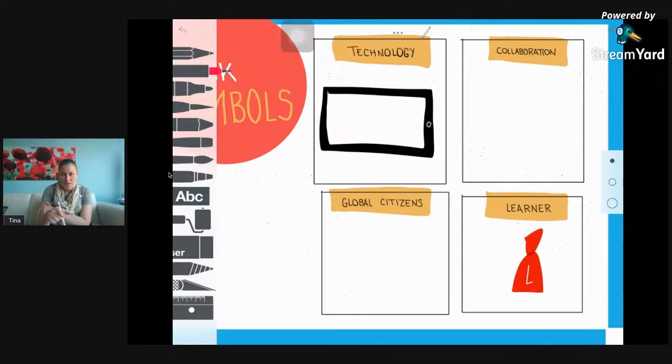So again, for me, because of my work, collaboration and global citizenship, especially in my old job as a modern learning resource teacher, were words that I would come across a lot. You may have symbols that you want to use in your notes. Maybe it's for your curriculum areas, or maybe it's just even planning, because we see a lot of people doing that with their bullet journals.